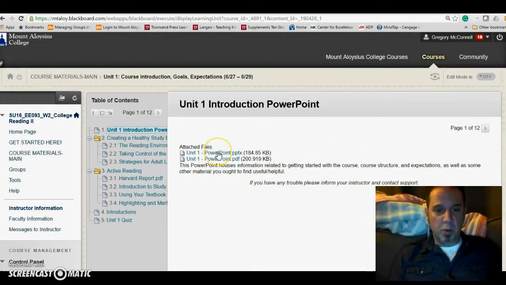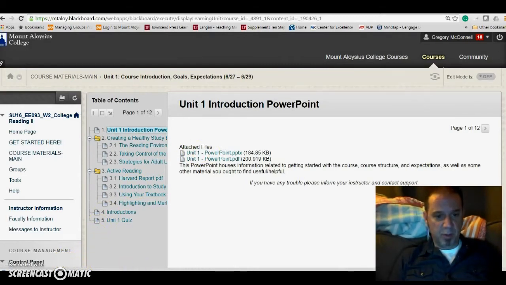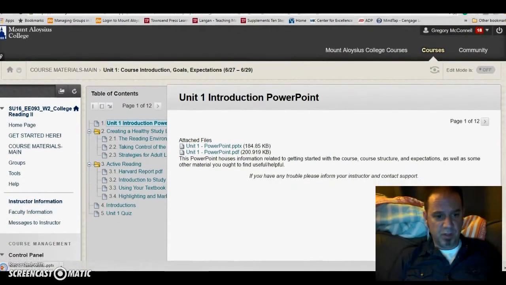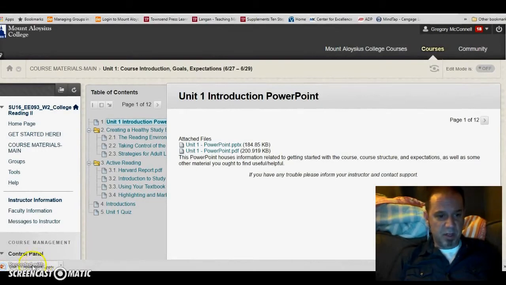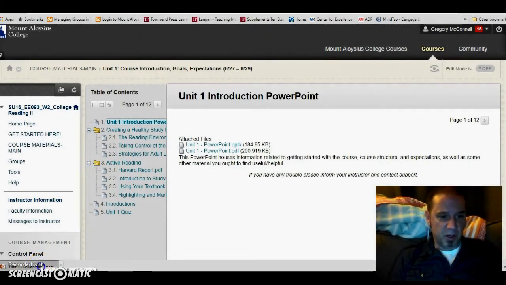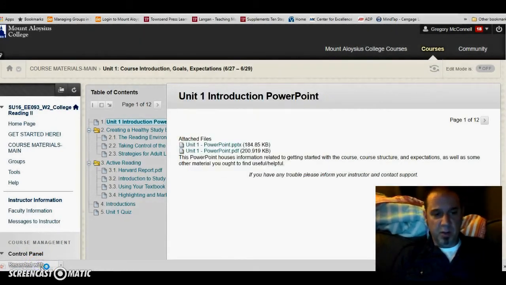In order to open the file, I am using Google Chrome right now. If I click on the file itself, you'll notice that it does open down here. Let me expand my window a little bit and move this down. You should be able to see down here that it opened, so all I have to do is click on it and open the PowerPoint file.